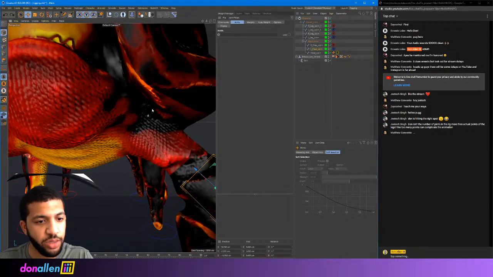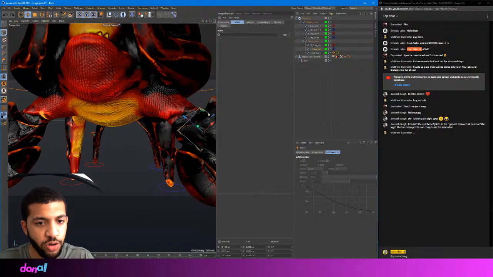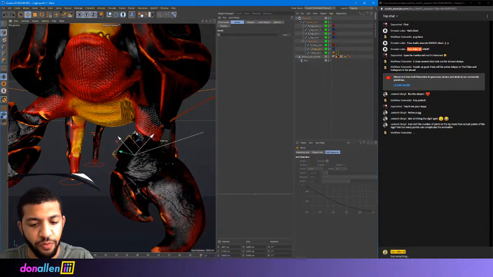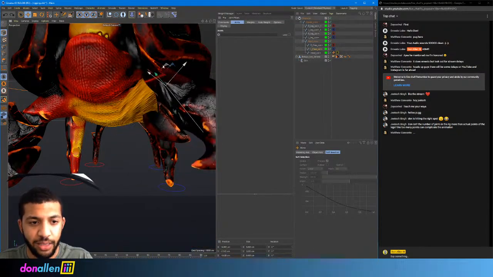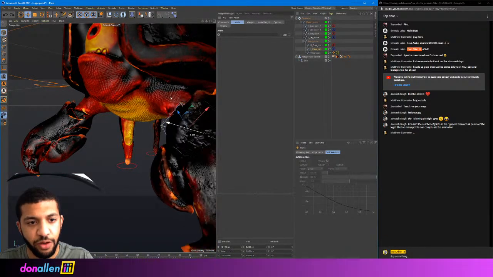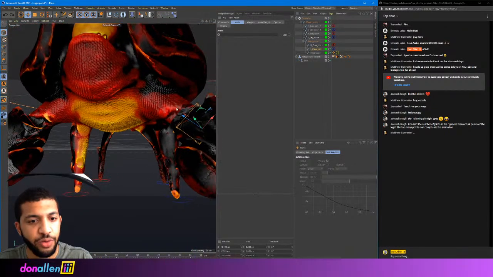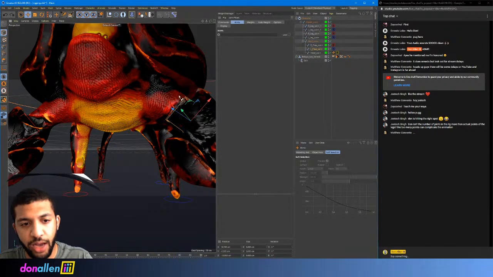Now what you're probably noticing though is, take a look at this armpit of our creature. If I move my pose too much, see how it's a very, very sharp falloff, and it's actually an unnatural way for something to move. So that has to do with the opacity of my weight paint. If you have a very sharp opacity where it just goes from full 100% value to no value, you're going to get this really ugly falloff, and it's going to be very bad for organic shapes.